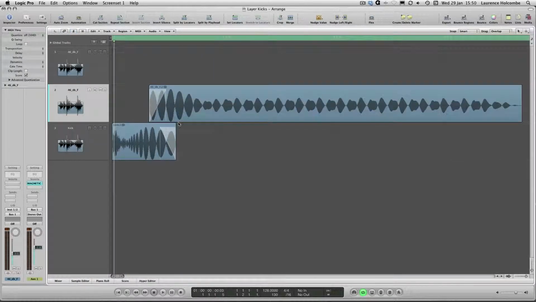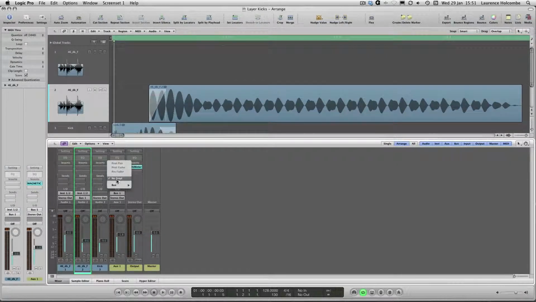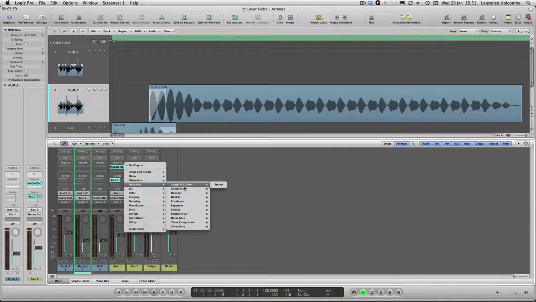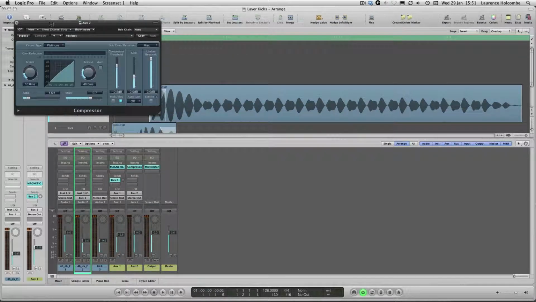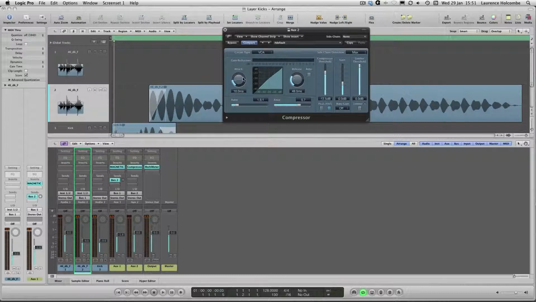So that's a little bit about layering kick drums and also processing them at the end. You could replace the Magnetic 2 tape saturation with compression. In fact, sometimes compression does work better. You can also try things like adding another compressor on a bus and applying what's called parallel compression, with a fast attack and fast release.